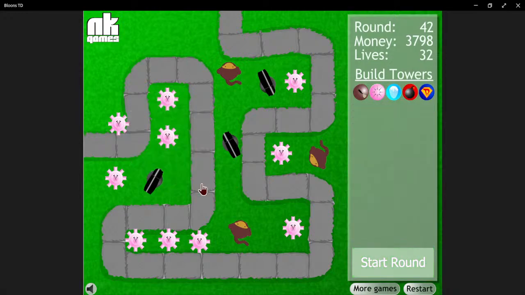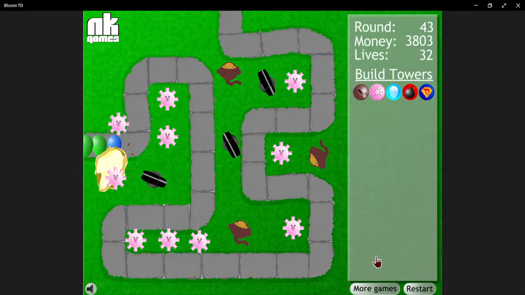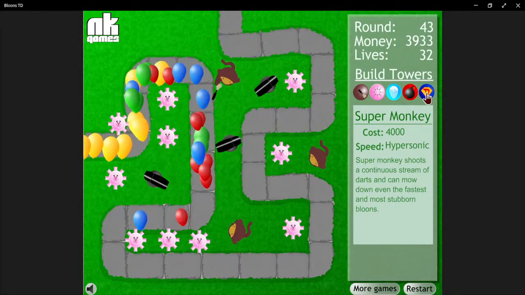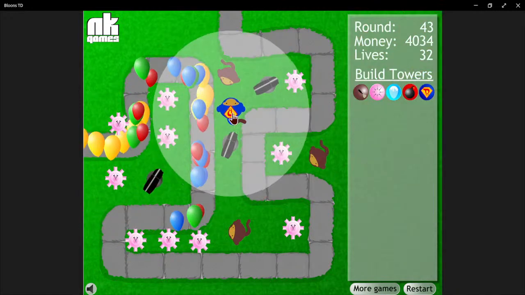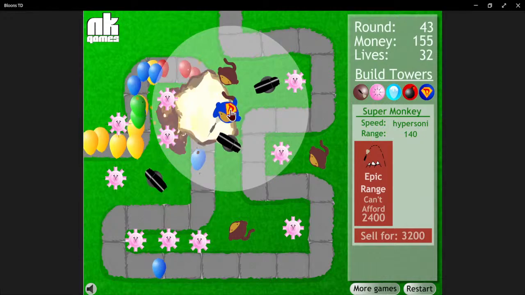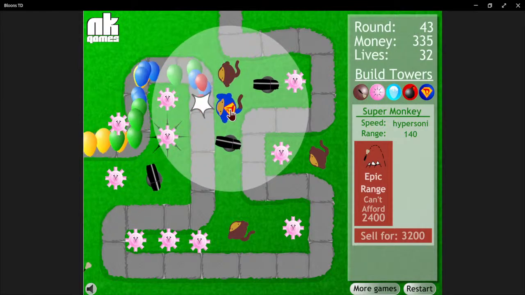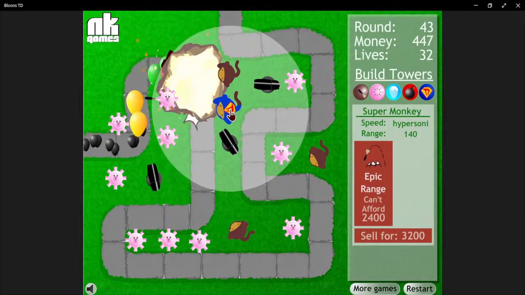But what is the strategy here going forward? Wait for the super monkey? I think so. I'm not gonna lie. I should be able to get it very, very soon. Like almost now. Hey! I put the super monkey right here. Boink! I think I won this. I can't say that because I don't want to jinx myself.